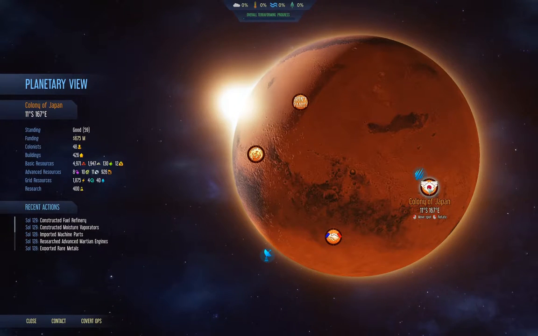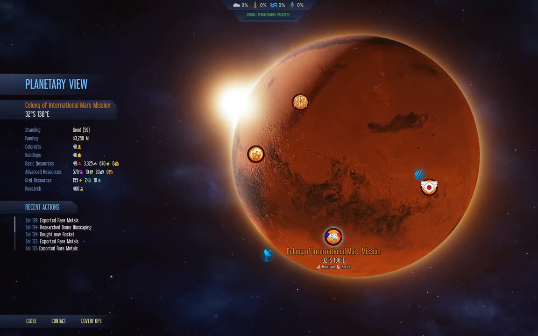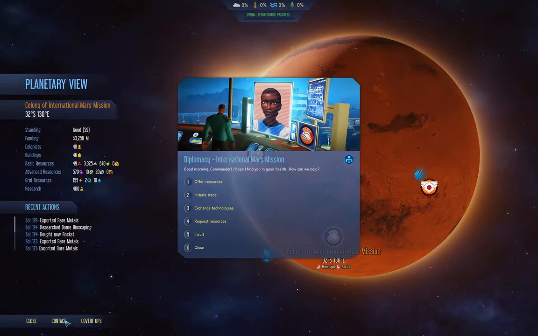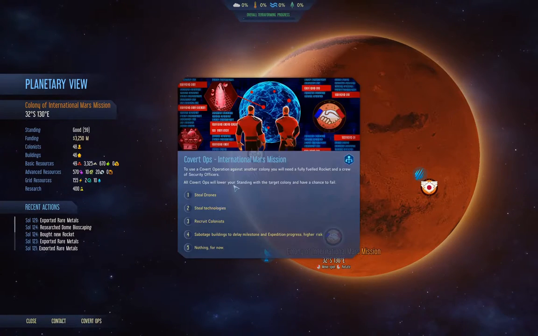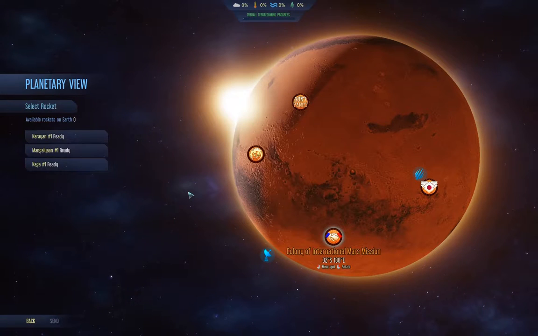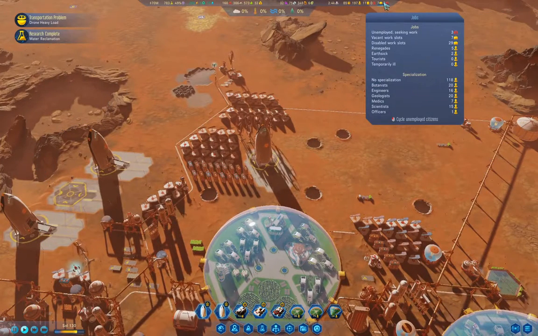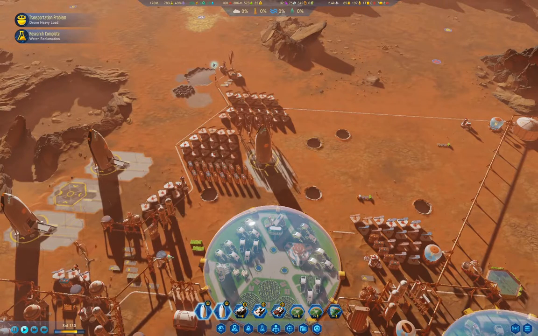Now, right. What we can do is send. We could try. Right. Contact. No. Covert ops. That's what it is. If we recruit colonists, let's get many non-specialists, and we'll send a rocket. Now, the question is, did we have enough? Oh, we did. We had enough.